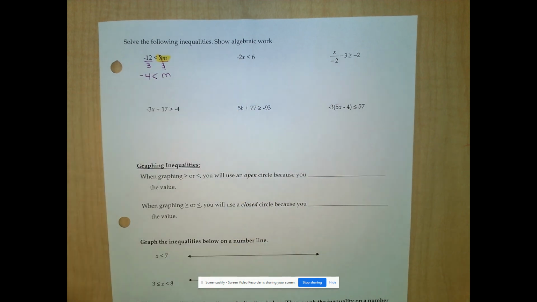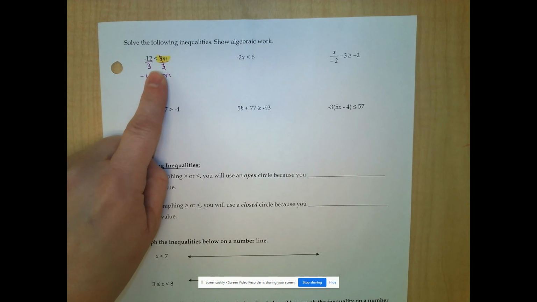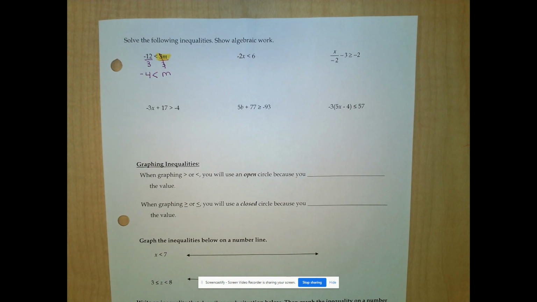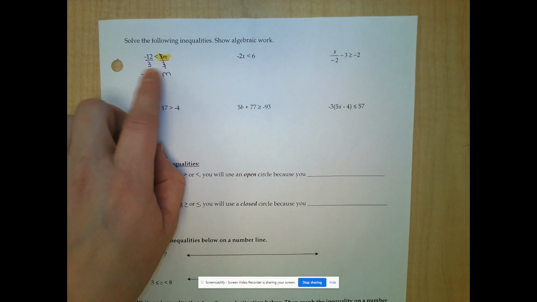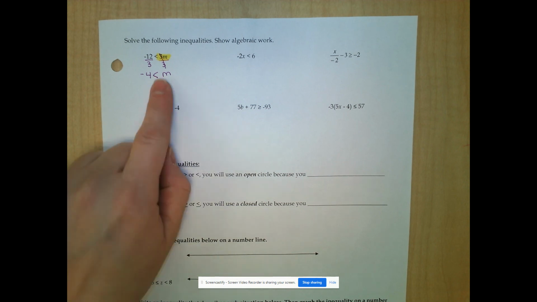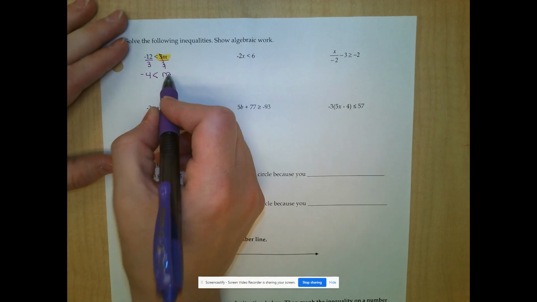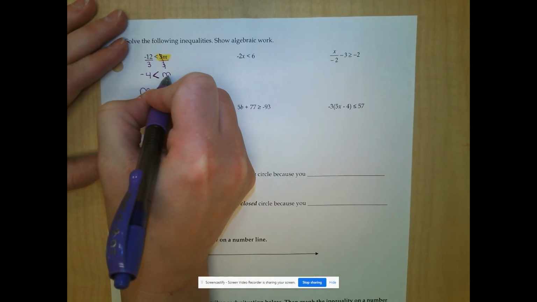First of all, I divided both sides by 3, which is a positive number. I happened to have a negative number here and get a negative answer, but the thing that we just mentioned at the front was, did you divide by a negative on both sides? Did you multiply by a negative on both sides? And I didn't. The number I used on both sides is a positive. The other catch is that we always talk about putting the variable on the left. Still true for inequalities. So if I bring the m over to the left, notice how the big open part of the symbol is closest to the m?